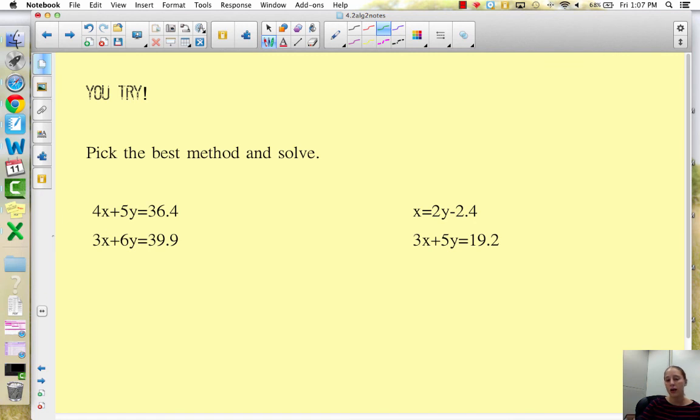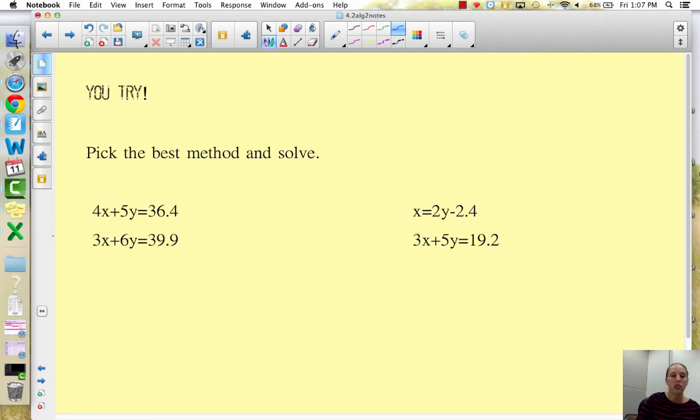I just want to talk about real quick these two equations. If you want to try them for some extra practice, that's fine. But what you should notice is that these are dealing with decimals. You can always deal with decimals the same exact way because really the constant doesn't matter. It's just the x's and y's. So you would just have to pick the best method you would like in order to solve these.